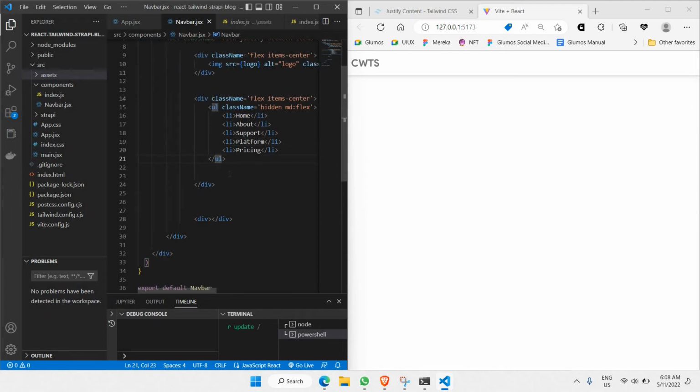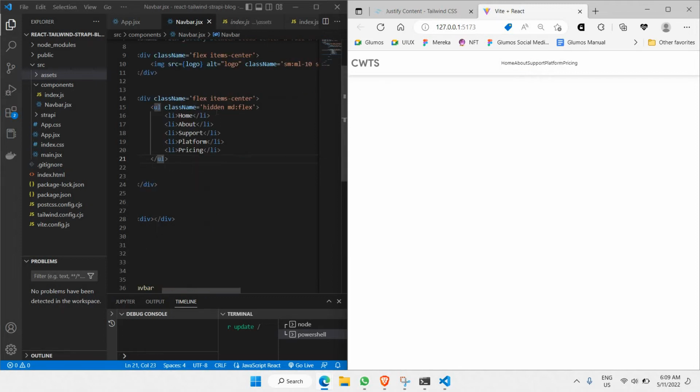So let's click save. You can see here this particular navbar, this particular menu, does not have enough space here, and there's a reason why, because we have not placed the code for making it evenly distributed between them. So what I would also like to do, I have to go to my styling here.